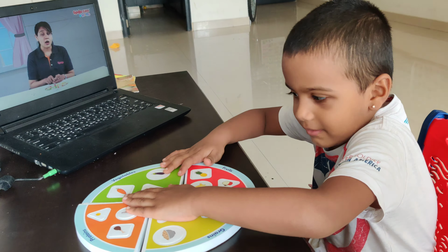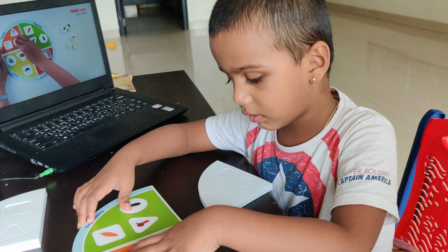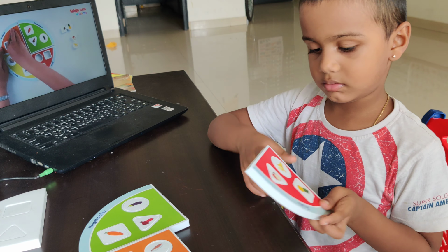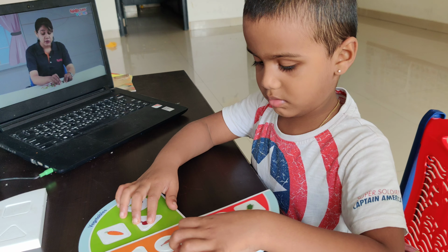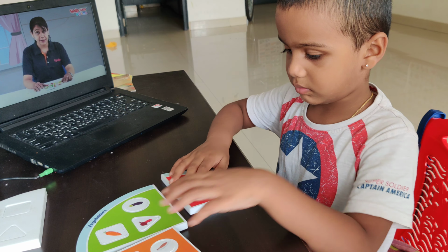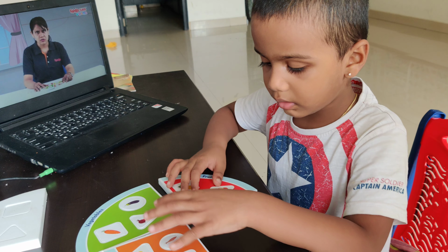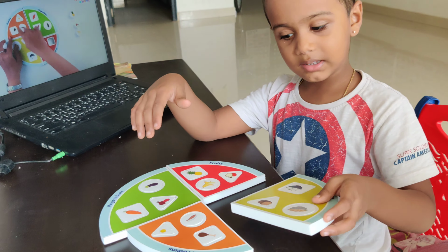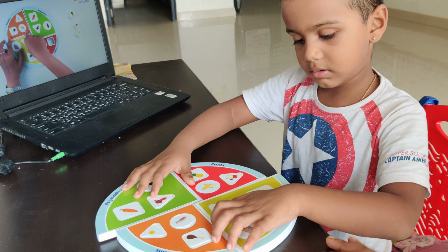Next one is vegetables. What are the proteins that we have? We have fish, eggs, chicken. That's it. These food elements in the plate are matching the shapes. Next one is grains. It's a grain. Good. So we have three types of proteins.